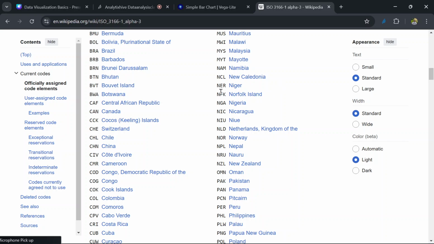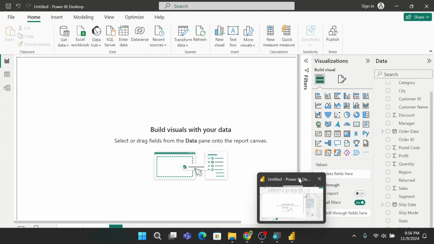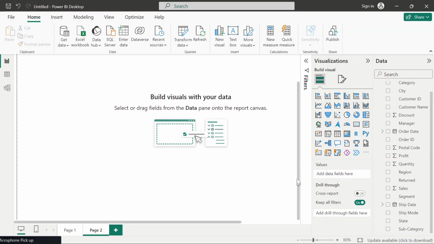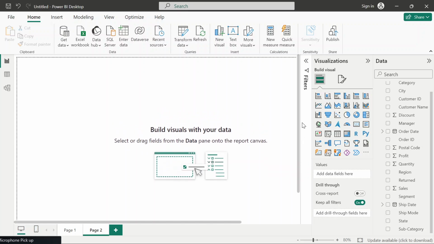So with this code, since it's standardized, different visualization options can also allow us to plug in the code instead. But this is US data that we are working with, and it will work because the US is well known and all that.